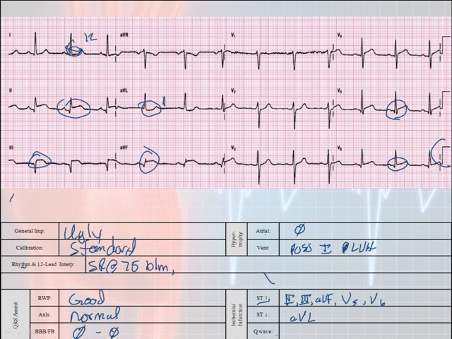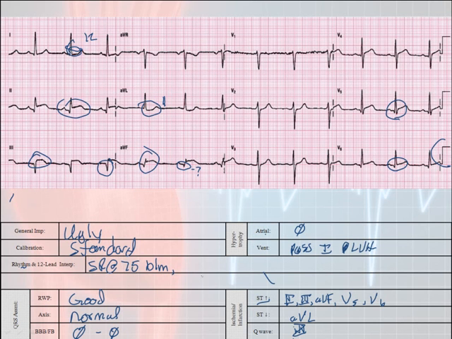Do I have any pathological Q waves anywhere? Do I have any Q waves that look like they're bigger than the R waves, or at least 1/3 the height of the R wave? To me, that looks like a pathological Q wave. This one, I'm not sure. I'd have to count that. If I had the piece of paper, I'd be able to do that a little bit easier. So definitely for sure, we have the pathological Q wave in lead 3.